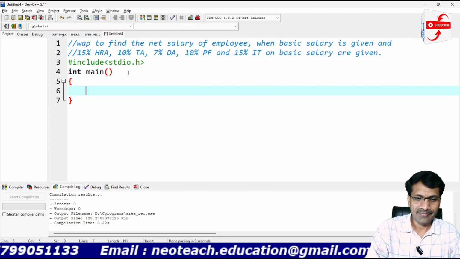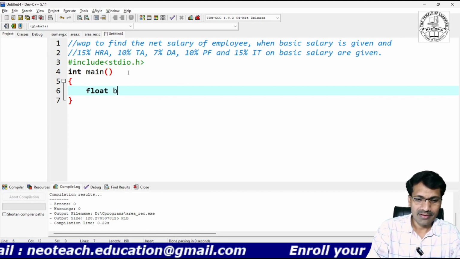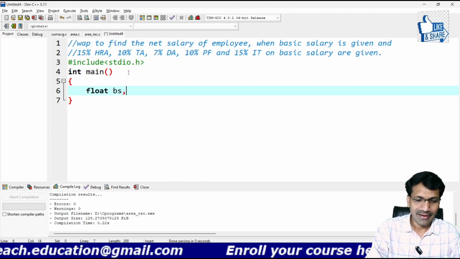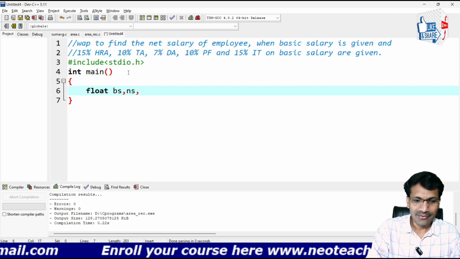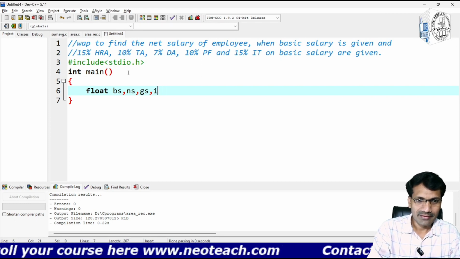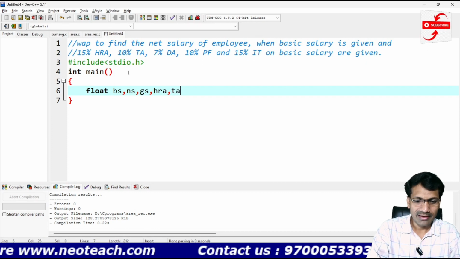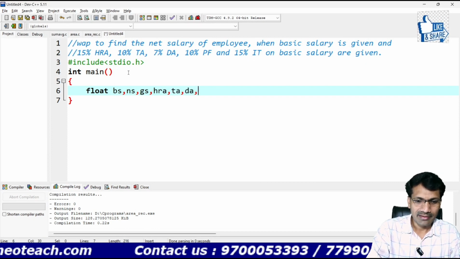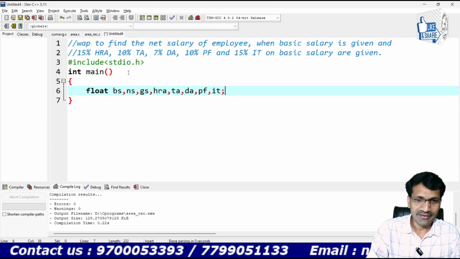Inside this, I will take all as float: basic salary and net salary we require. If you want, you can take gross salary also, IT, or else HRA, TA, DA, PF and IT. So these many variables we require.